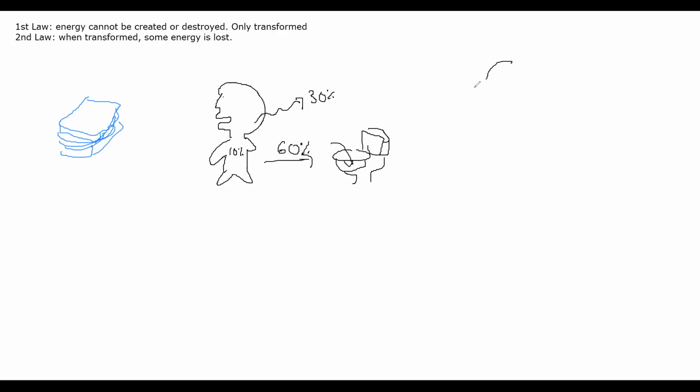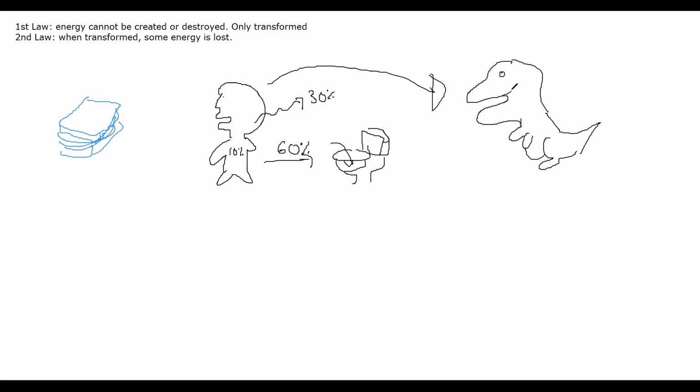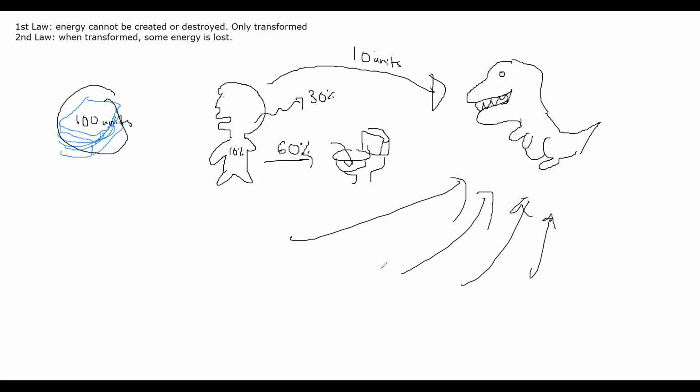And so let's say Jurassic Park, dinosaurs come back to life, and they're like, that looks good to eat, and it eats us as part of the food chain. And it's happy. Okay? How much energy does this dinosaur gain from this sandwich specifically? If this sandwich had 100 units of energy, this dinosaur only gained 10% or 10 units of energy. So if this dinosaur wants to stay alive, it's going to have to eat a lot of humans to get the same amount of energy we get from that sandwich.